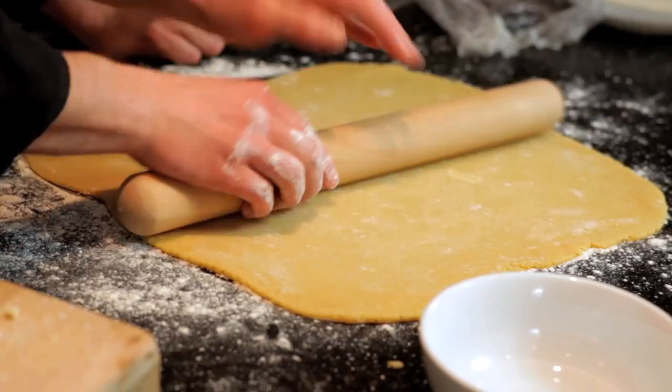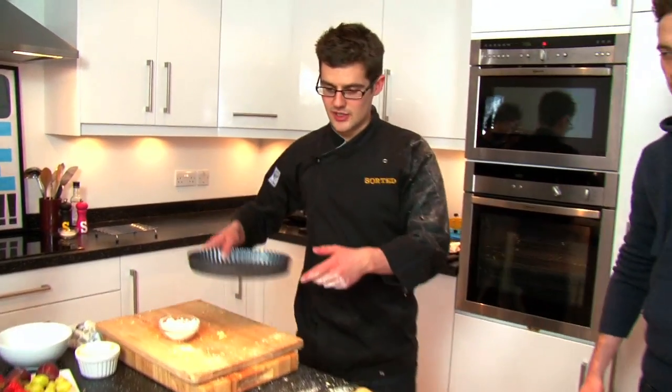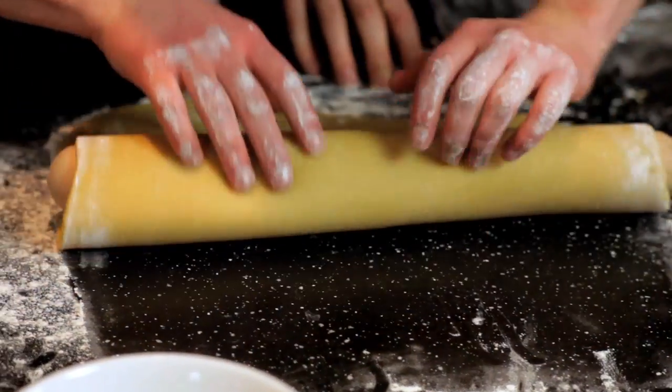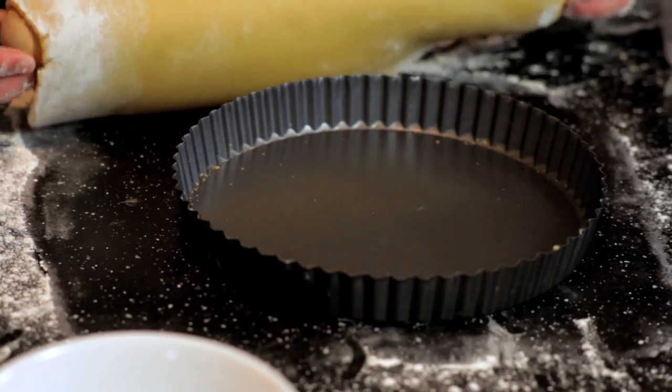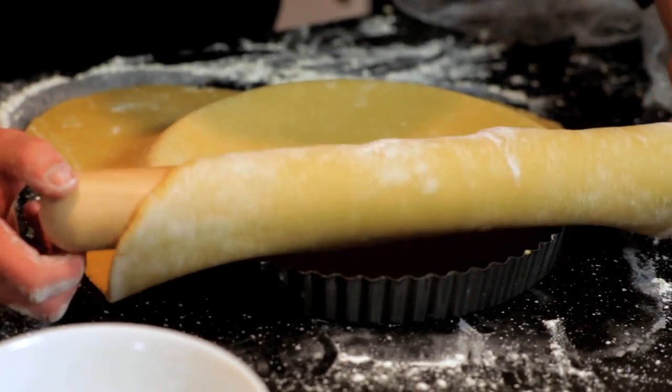It doesn't look like a tart yet. Our tart case comes into play. Make sure you've got plenty of space around it. Then very carefully just roll it round the rolling pin. Move your pie dish into place and just unroll it. That saves you having to break it at all. Very delicate piece of work, but if you're very careful.